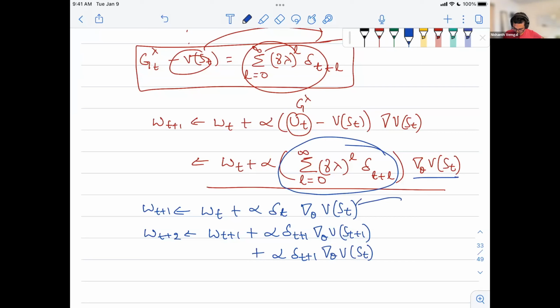What we'll do is update our estimates using the TD error that we have at that point in time. At the next time step, we have the TD error at that time step, which we use to minimize the value of state s_{t+1}. And we also use the TD error to minimize the value of state V of s_t. So essentially, at every point in time, we try to pass the TD error to all the terms that we have. Sorry, there has to be gamma lambda here, coming from here.